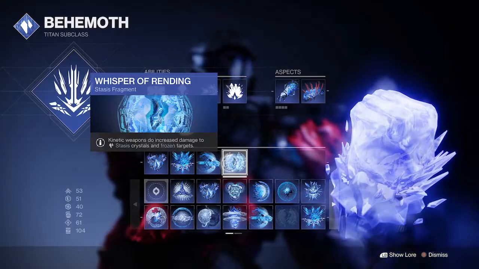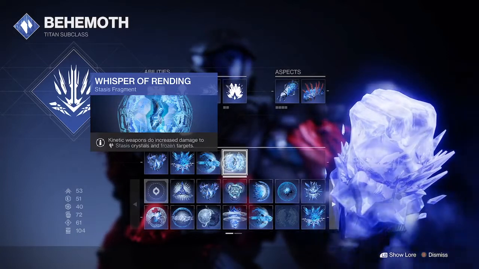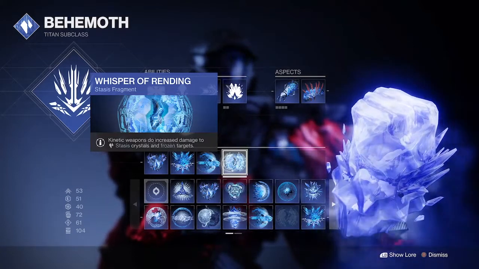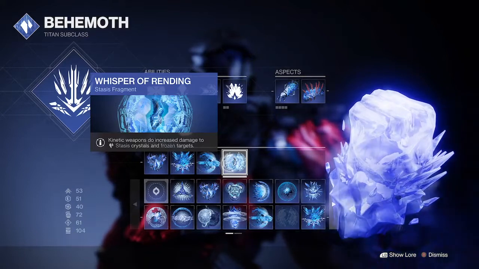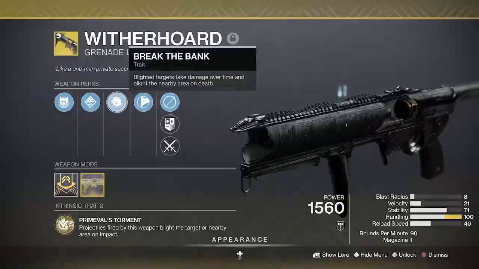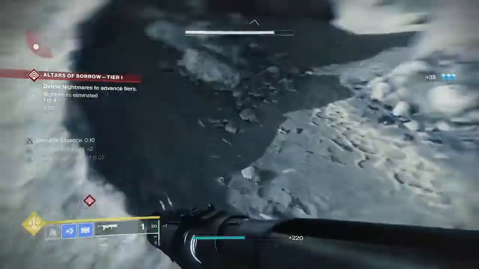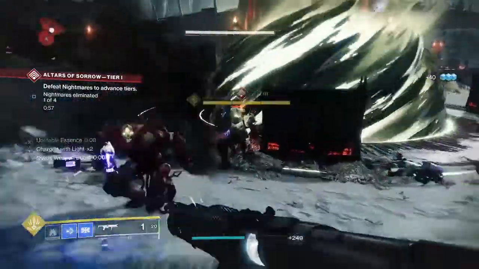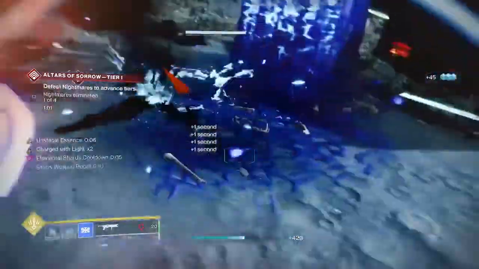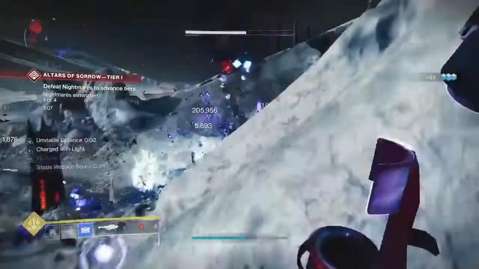We will be running Whisper of Rending. This will give us a kinetic weapon damage increase of 46%. The faster we can break our crystals, the more damage we can do, the safer we can do it. I've chosen the Wither Hoard. I found this does good spread damage and just breaks those crystals really easy. Auto loading as well, so not having to spray down the shard and worry about that pesky reload whilst I'm in danger. It just does everything for me.